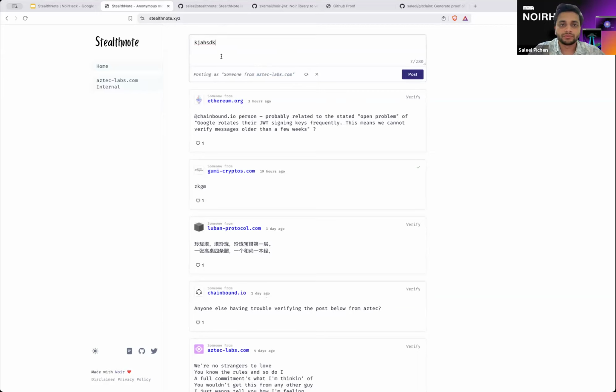I don't want to send another spam message, but you can try with your account. There is also an internal chat where the messages you send are only visible to people in your company, and this is the general feed. There are a couple of other features like liking, and if a message gets more than a couple of likes, it gets cross-posted to a Twitter account.